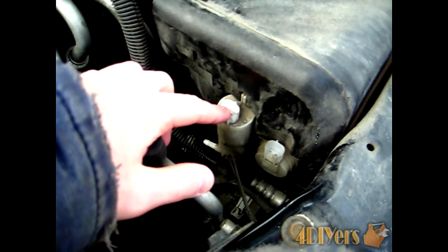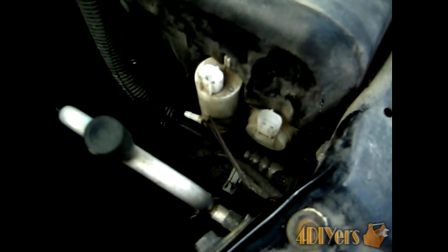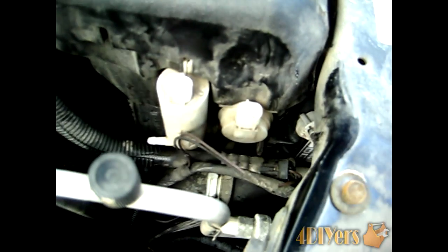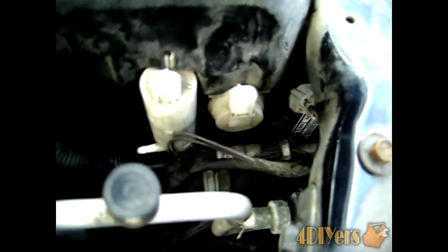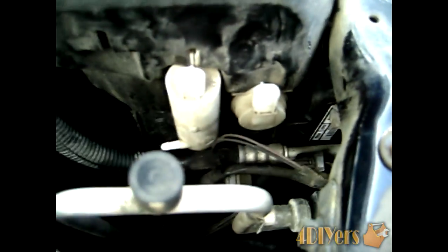Then what you want to do is remove the connector on the top here. Now the connectors here are just simple, squish the tabs on the side there and it'll just pop off the clip there. You want to start by removing this level sensor here. Then you'll have one 10mm bolt on each side, two in total. The one down here is right by the AC line here. It's right in there. You use a 6-inch extension to get to that.